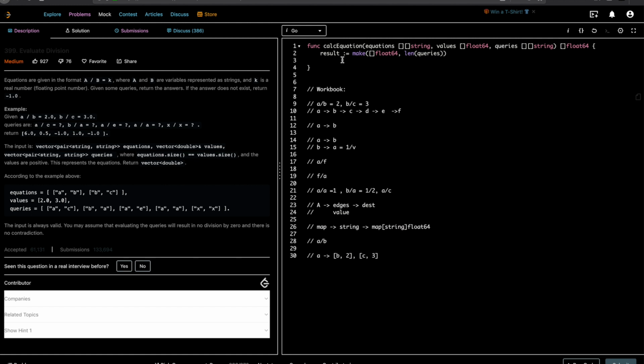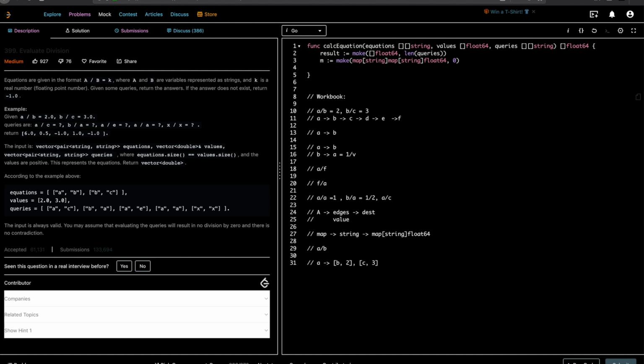Let's create a map. Let's call it M. Go language likes minimalistic variable names, so let's keep the variable names very minimal. So we have string, and the value is a map of string to float64.